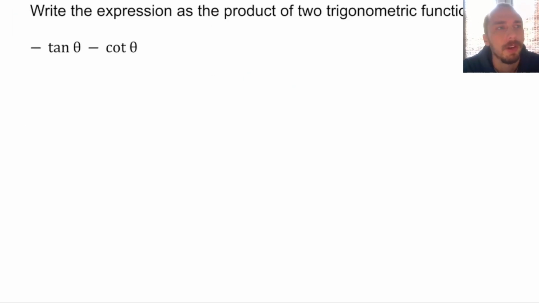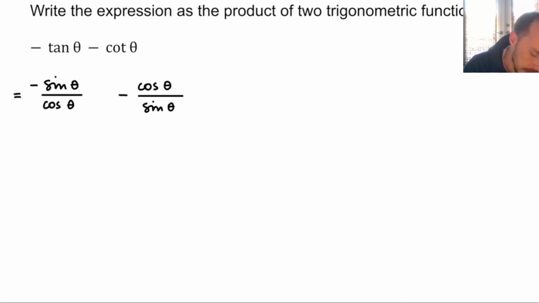Now, the last example I've got for you, it doesn't look like one that's going to use Pythagorean identities because it doesn't have any squares in it, but it will. And so it's going to say write the expression as the product of 2 trigonometric functions. And so what we're going to do is start off by rewriting these in terms of sine and cosine. We know that tangent is sine over cosine, and cotangent is cosine over sine. And if I want to combine these into a single expression, which is my best chance of getting a product, I'm going to need a common denominator. If I have a cosine theta and a sine theta, it's just going to have to be the product of the two things, cosine theta times sine theta.